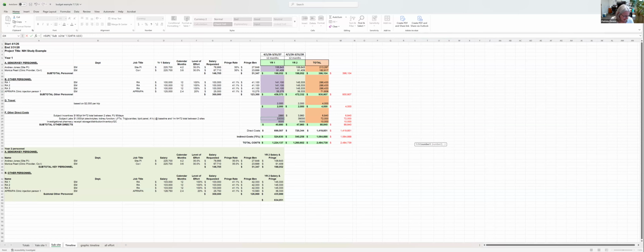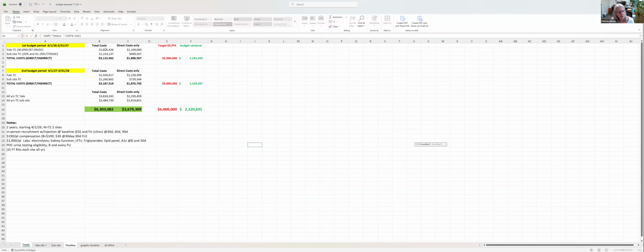The totals, rather, is probably the next one. That takes also the information from the other worksheets. Like this is a formula that comes from the other worksheet that pulls it into here, so you don't have to type it in again. And then the totals are just obviously the way Excel works. It combines things together and gives you a total. But the point is that it comes from these different worksheets. The worksheets all work together and it makes it as accurate as you can possibly get it.